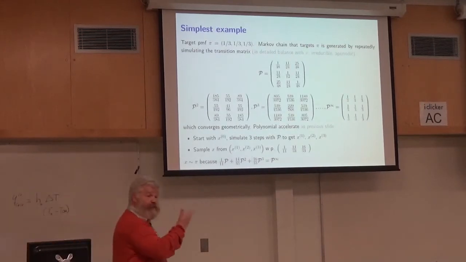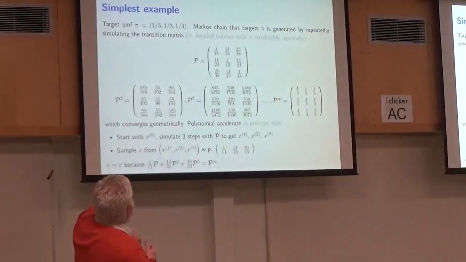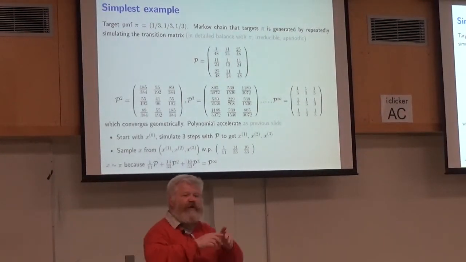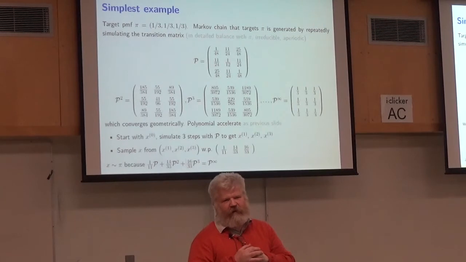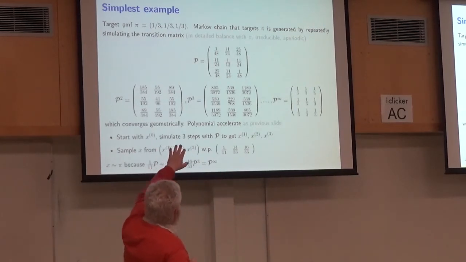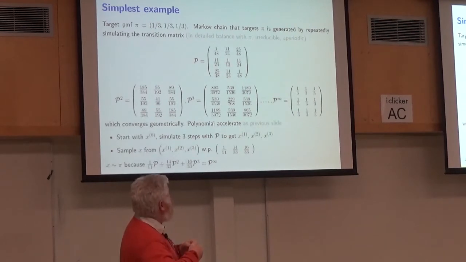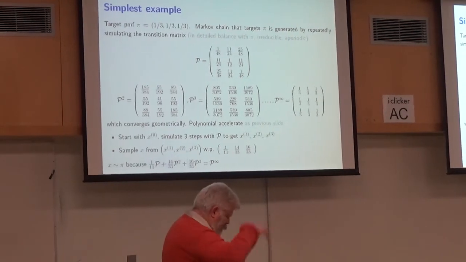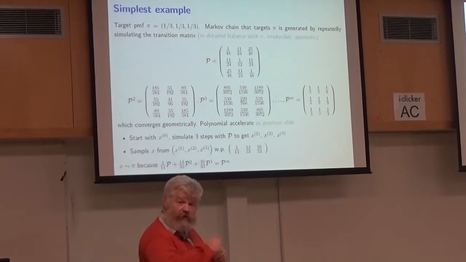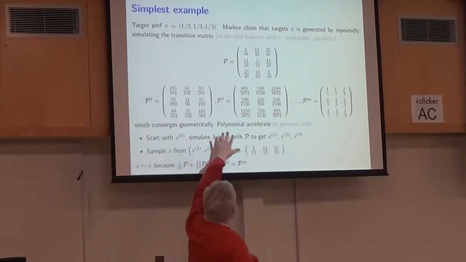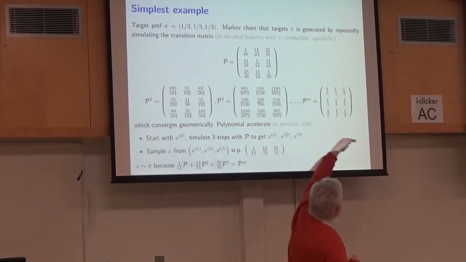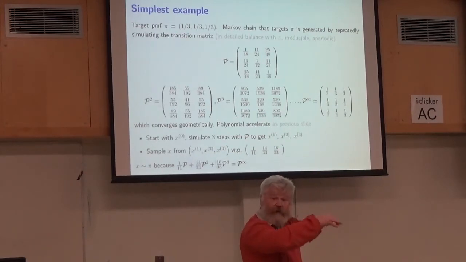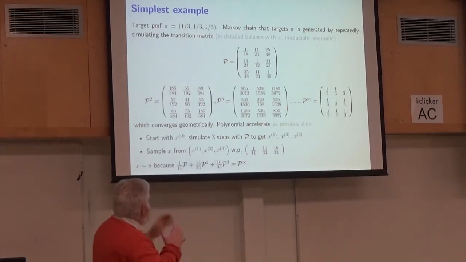And so we can choose the alphas, so we can choose the error polynomial. Here's the simplest example I can think of. Let's say we want to sample from the probability mass function of a third. So I have 3 states, and I want to sample each with probability a third. Not very complicated, I know. Here's a matrix P that has the property that if I keep applying P, it will converge in distribution to a third. Here's P squared, P cubed, and if I run it to P infinity, it's a third. So no matter where I start, if I do an infinite number of iterations, I'll end up with probability a third in each state. Okay, now I'm going to accelerate this in the following way, by that subsampling.